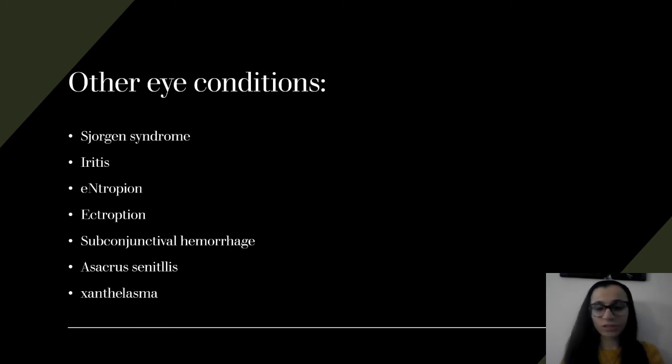Next we go on to, excuse my pronunciation, arcus senilis. What this is, is that it's a white or light gray ring around the cornea. It does not cause any vision problems. The reason why I mention this again is because if it does, you want to think of your differentials. No vision problems and cause from this is cholesterol. It's normal with age and there's no need for any treatment. Xanthelasma is basically cholesterol, yellowed plaque deposits around the eye. It's commonly found in middle to older age and also caused by high cholesterol. You always want to do a lipid profile.